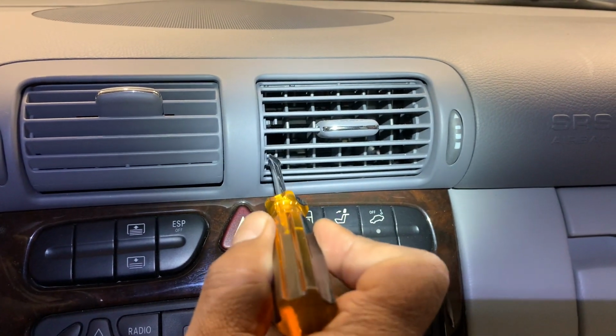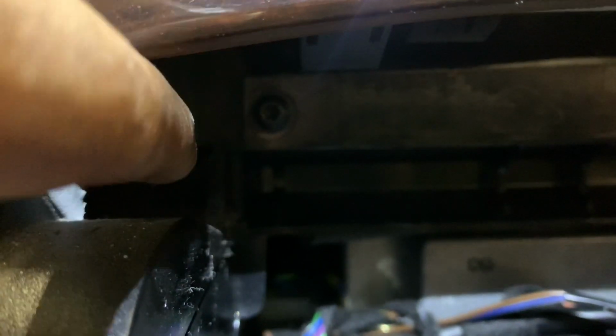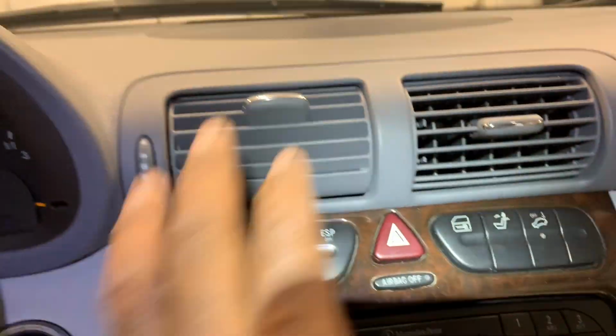There's a bottom one for the top one for the bottom. Down here, that's the clip that you need to use a flathead to pull off. And then there is one on the right side. I don't know if it's visible from here. It's right there somewhere. So two, and then this is ready to come out. So all you have to do is remove this.